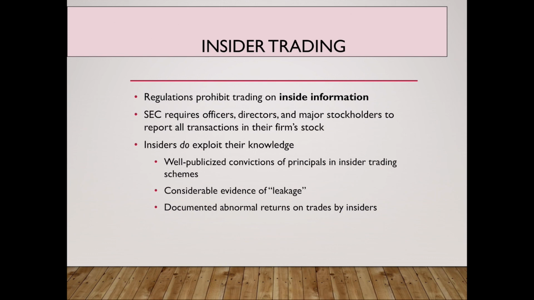There's also considerable evidence of leakage, where you have documented abnormal returns on trades by insiders. So this is something where, even though there may not be an actual case in the event of inside information, there are sometimes situations where you can see stock prices fluctuate a day or two before information becomes public, which is just showcasing that there's some type of leakage going on.